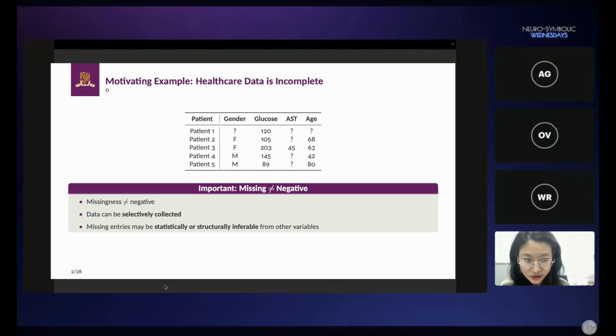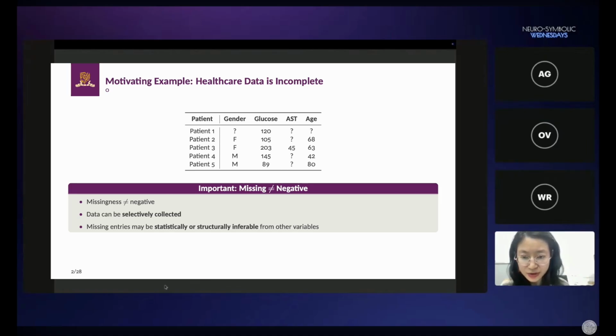So missingness is a very common issue in healthcare. Some of the missing values are there because some measurements are infeasible to collect, and some features may be unnecessary to collect. But imagine if we pass this type of data with many missing values to some machine learning models, then of course the missing values will hurt the performance of the machine learning models.